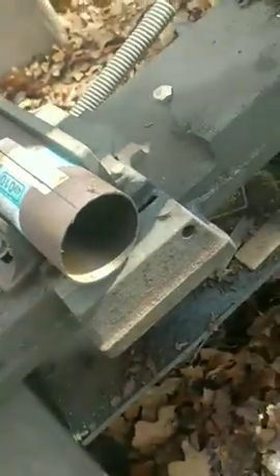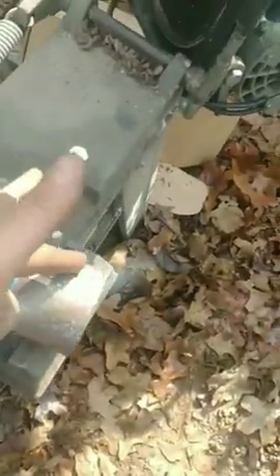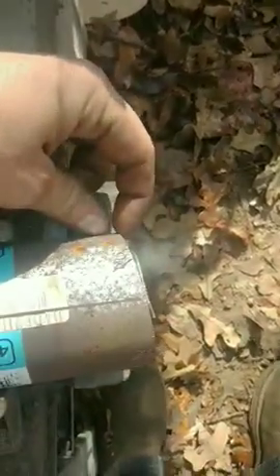We cut from this side up with it flipped the other way. So now we've got to flip it the opposite direction and cut this way down, so that we'll have what looks like a slice of pie cut out of there — it'll be 15 degrees. You want to set your saw so the blade is about three-eighths of an inch on the bottom side. That way it cuts nice and wide on the top so your welds don't overlap each other. Look over the top of the blade and you can see that inline is about three-eighths to a half inch, which is good. That means your welds won't overlap — you've got plenty of meat. Everybody's happy.